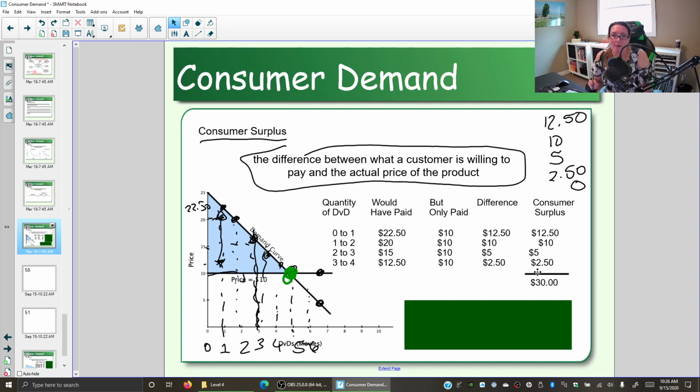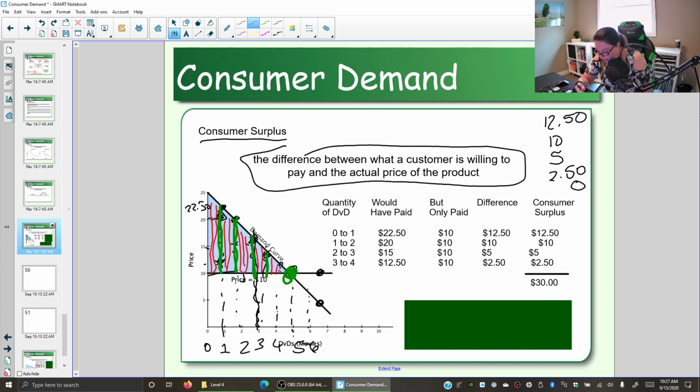Now, what if we were looking at a product that could be sold in partial units? Here you can't buy half a DVD. But what if we were selling bags of nails and we sold it by weight? Then you could sell or buy half a kilo, a sixth of a kilo, so we could buy different weights. In that case, we don't want to consider just the deals that are had at the whole numbers. We want to consider the deals that can be had at all the combinations in between.